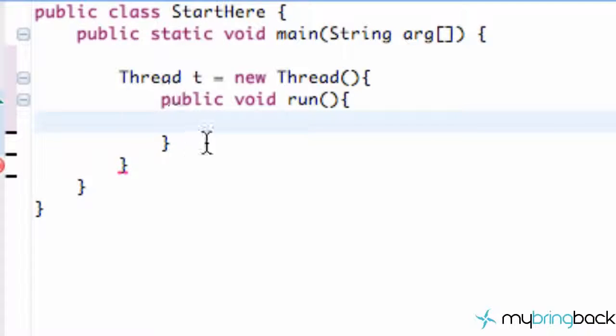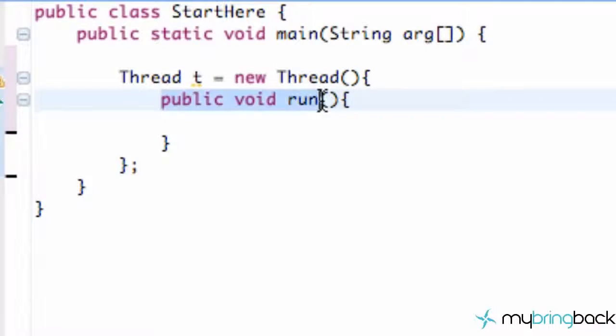And as you can see, before we get into our thread too much, it's giving us an error right here. This is the closing statement to this bracket here. All we have to do is put a semicolon here because the computer's reading this as one line of code, and we need to put our semicolon at the end. So now when this thread starts, it's going to call this run method. So whatever we want to do, we want to do within the run method.